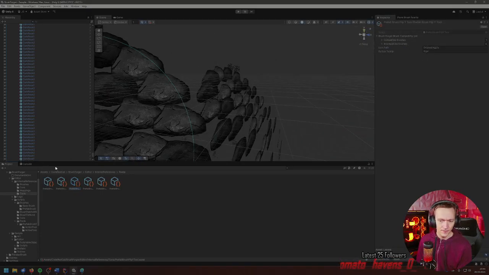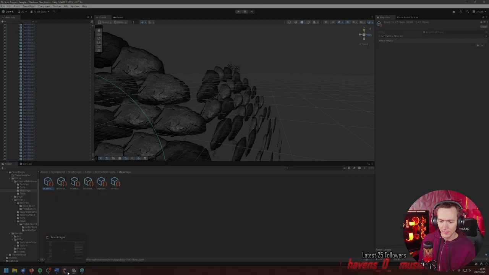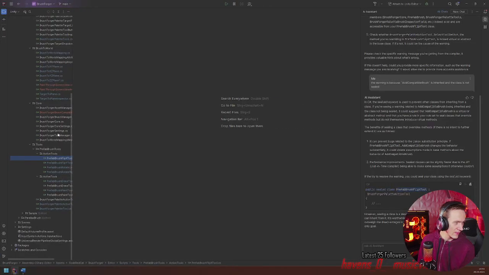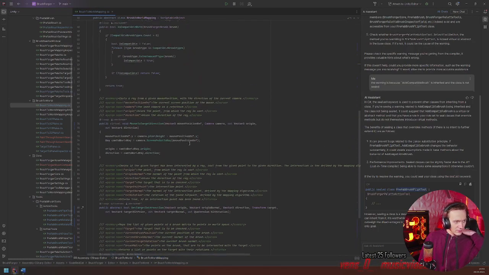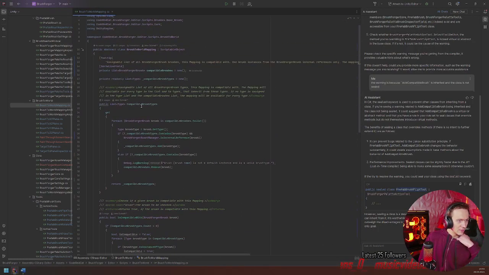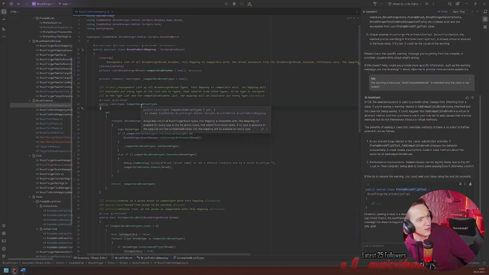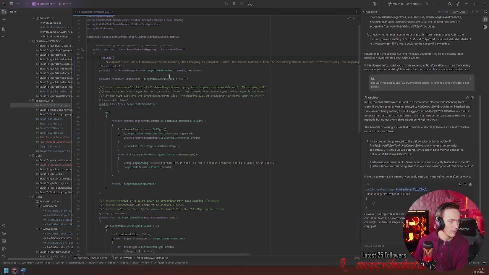Then we have fixed the compatibility list. This list for tools. We want to actually use the same list in the mappings though. So we go into mappings and we see we also have the same type of lists. Okay.